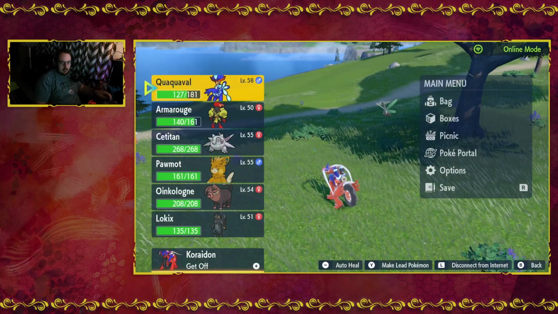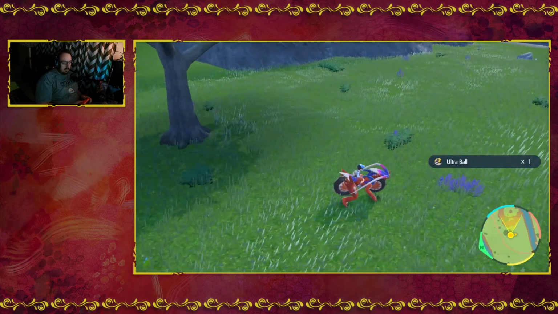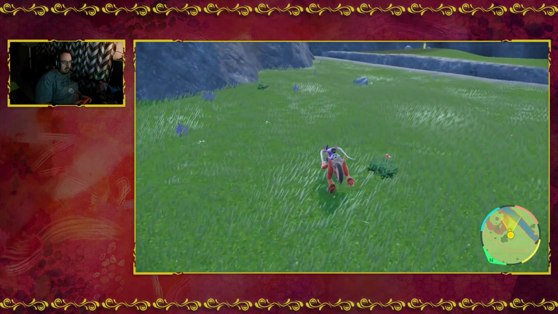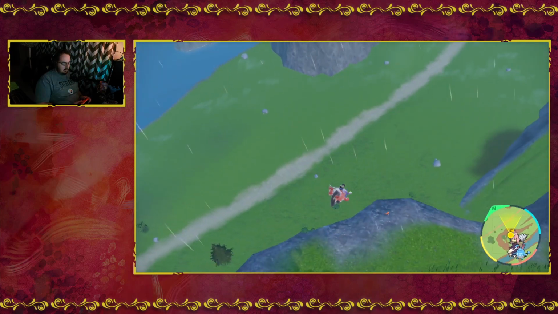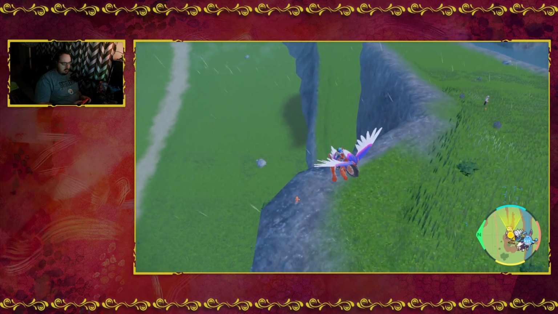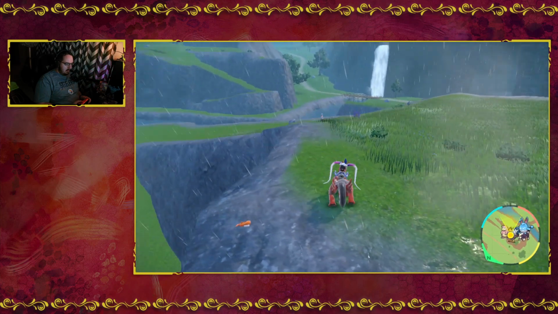Let's look up Tatsugiri. It has yellow stripes on its back. So if you see an orange Tatsugiri, make sure you double check. That's why I'm kind of tempted to just start pushing toward the end. Yeah, I'm going a lot slower than I thought I would.